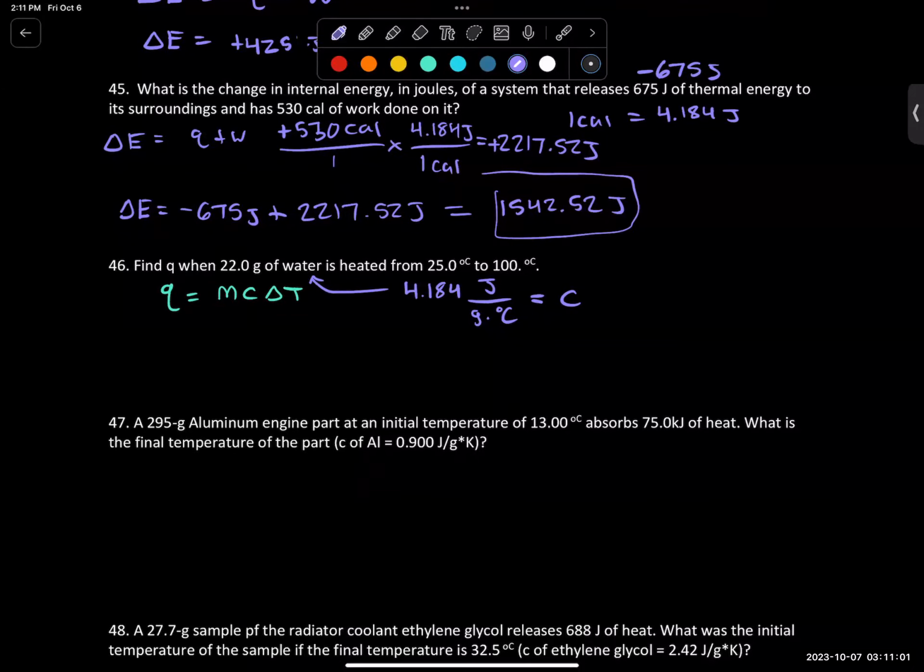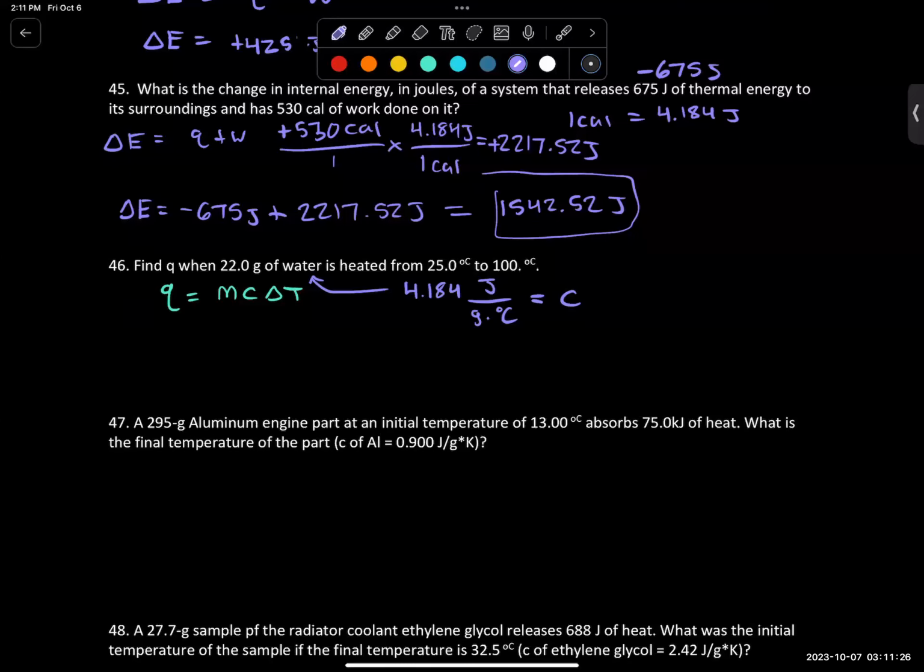So because we're talking about a change in temperature, it doesn't matter. If you're going from Fahrenheit to Celsius, that's different because there's multiplication and division associated with that, but because Kelvin and Celsius are related to each other just by adding or subtracting a number, it doesn't matter in terms of the change. All right.